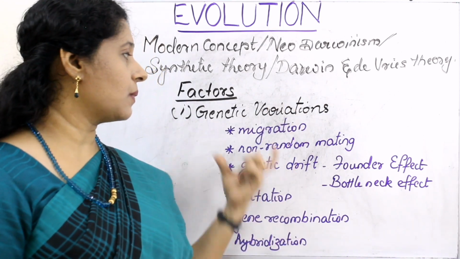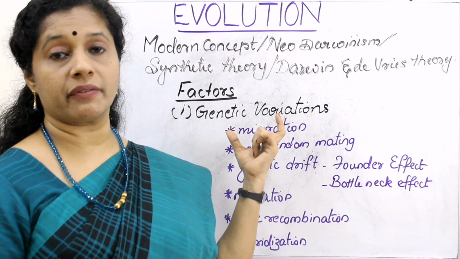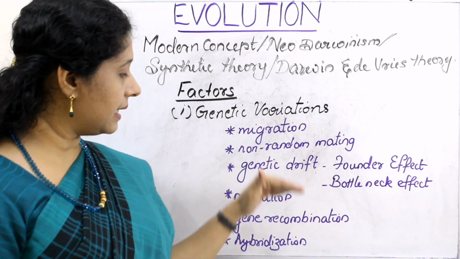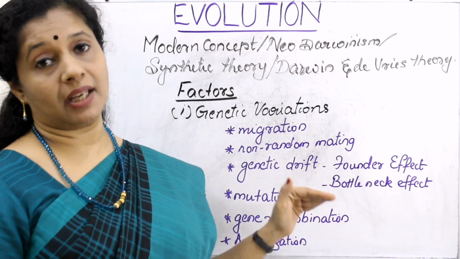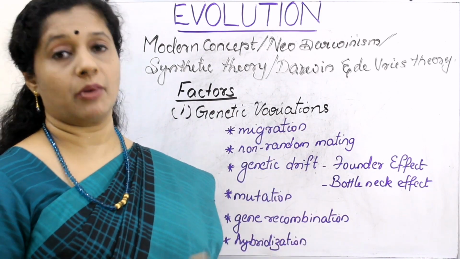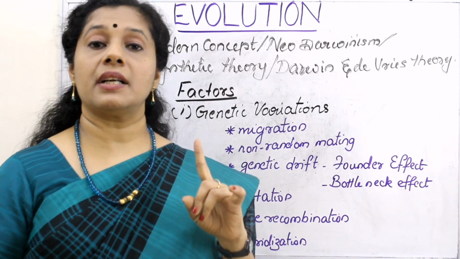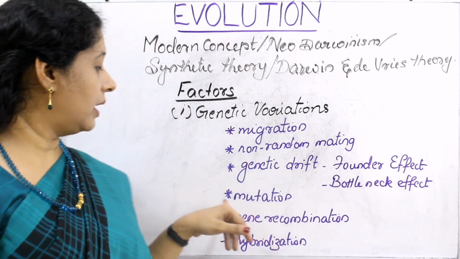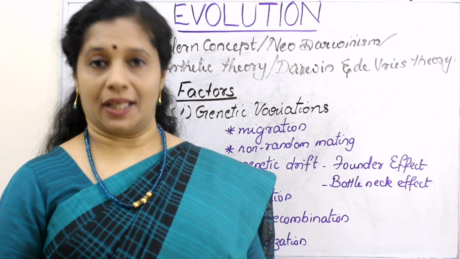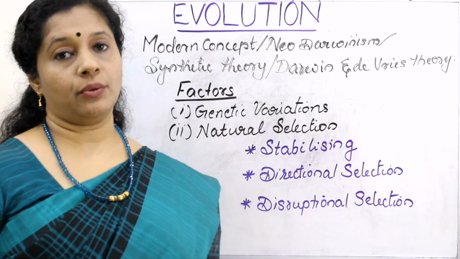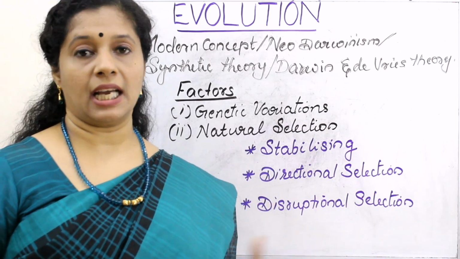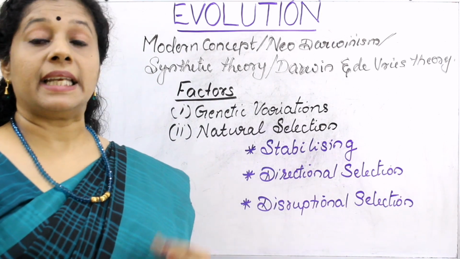So these are the reasons for the first factor of the modern theory of evolution, that is genetic variation. But one thing to remember here is that all these can lead to genetic variation only in biparental reproduction, if two parents are involved. But if there is uniparental, that is asexual reproduction, only gene mutation or chromosomal aberration can lead to genetic variation. The next factor leading to evolution according to the modern theory is natural selection. Darwin has already proven this, with the help of Alfred Wallace's theory also. We know nature favors the best.